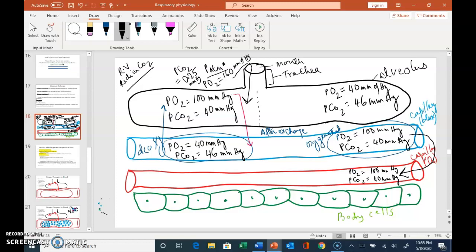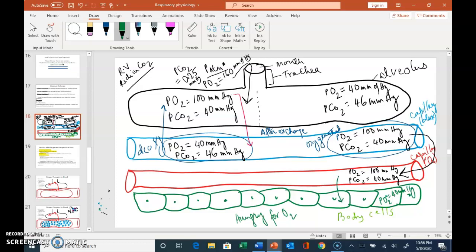Good. Now, what will happen now? Internal respiration. I want you to remember one thing, that these body cells are doing a lot of things, right? There are so many biochemical reactions constantly taking place, and these body cells are producing a lot of carbon dioxide as byproduct. So the body cells, remember, they're hungry for oxygen. So as soon as we have this oxygenated blood coming to the tissues, remember, inside we have partial pressure of oxygen, 40 millimeter of mercury.